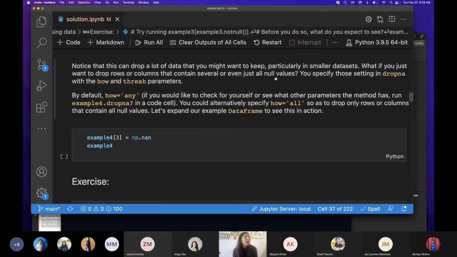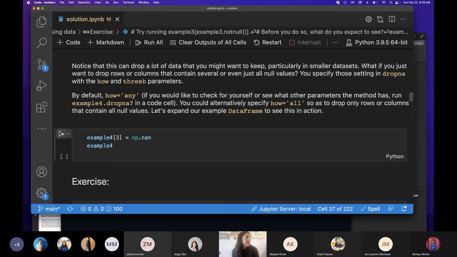So what we want to think about here is, we just used this on a table and it dropped 2 out of 3 of our data points, which is not really what we want to do. So we're going to try to figure out how we can drop rows or columns that contain all null values, or a lot of null values, or some number of null values. We can use parameters in the function to create this kind of effect instead of just dropping all of the rows that have any null values.